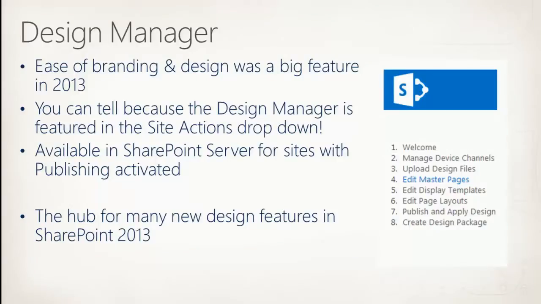Really, the Design Manager collectively refers to this set of menus and pages that you'll see over on the right. It's accessible when publishing is enabled on a site. So you have to have publishing turned on. If you have Foundation, or if you have Office 365, you have to have Enterprise, or the public site does have Design Manager in it, so that's a little bit confusing there. It's accessible from the Site Actions button. So once it's enabled, you'll hit the little gear and you'll see Design Manager there, and you'll see these set of menus.